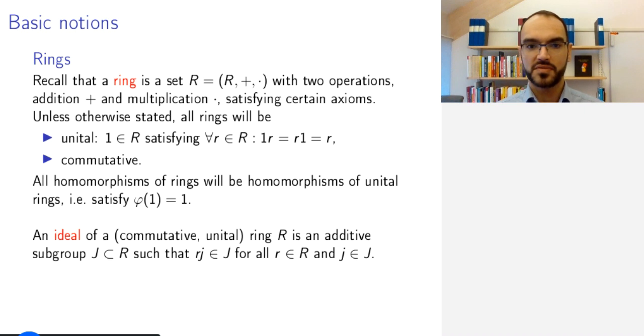The most important pieces of rings in algebraic geometry are their ideals. An ideal of a commutative unital ring is an additive subgroup of the additive group of the ring that is closed under addition, and with the additional property that it's closed under multiplication with any element from the ring. This is important that we allow ourselves to multiply elements in the ideal with any element from the ring, and so it sucks somehow the ring into the ideal.